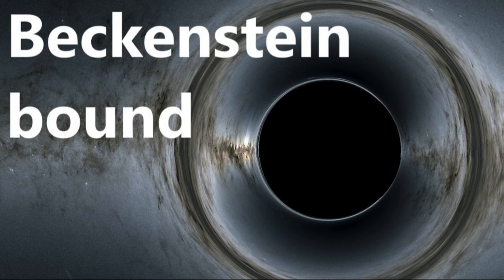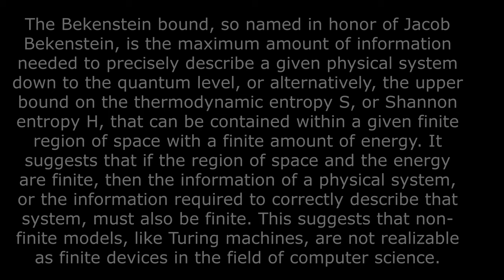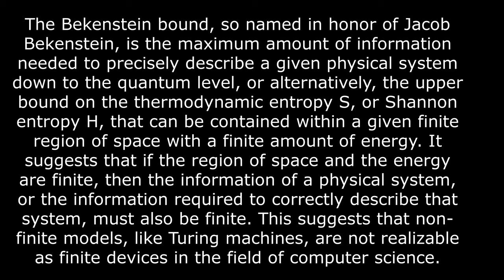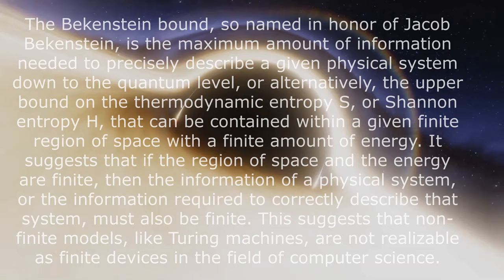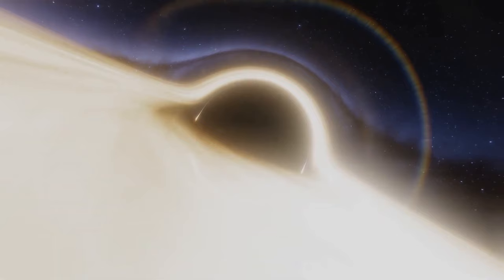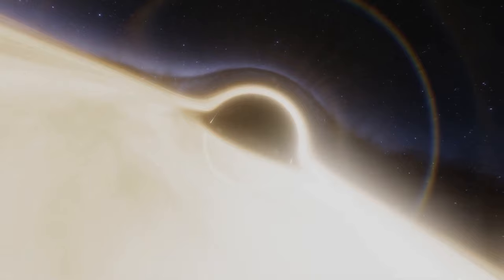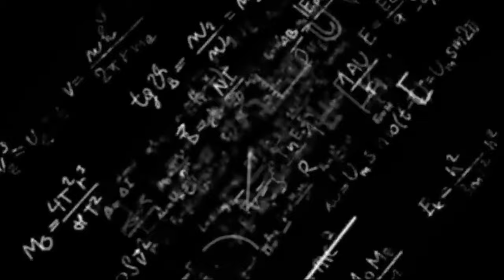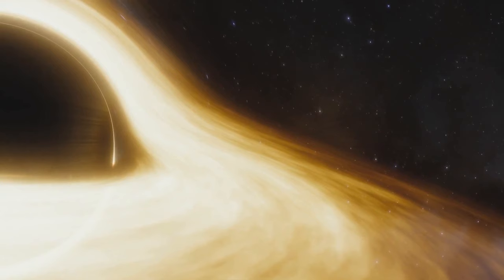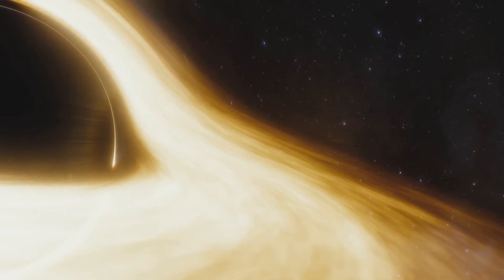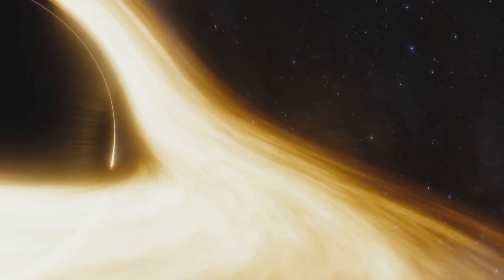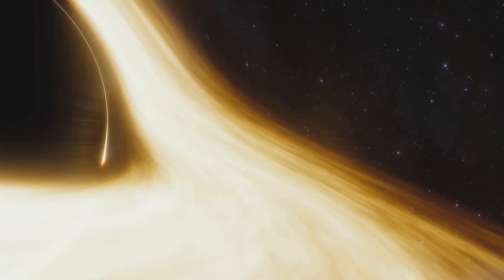The holographic principle was derived from black hole thermodynamics, which postulates that the maximal entropy within a given region is proportional to the square of its radius, rather than the expected cubic relationship. Regarding a black hole, it was discovered that the information contained in all the items that have been absorbed by the black hole may potentially be fully represented by the fluctuations occurring on the surface of its event horizon. Nevertheless, there are classical solutions to the Einstein equations that permit entropy values exceeding those permitted by an area law, therefore potentially surpassing the entropy of a black hole. These are the bags of gold referred to as Wheeler's bags.